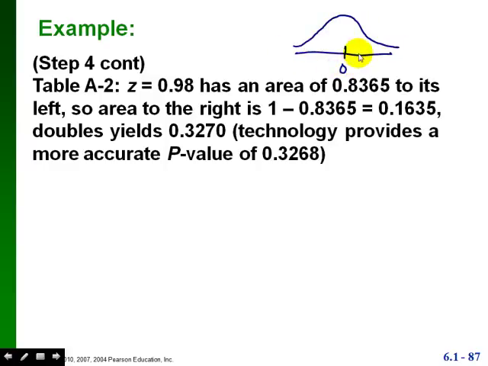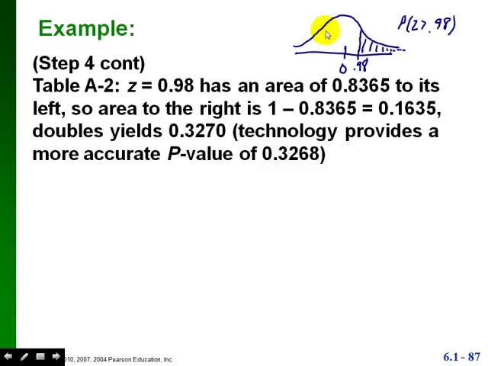And remember, this is a standard normal distribution, so we have 0 in the middle. Here's our test statistic of 0.98. Since that's to the right of 0, we're going to look at the right tail. It's just whatever tail it's already in is the one that we look at. So we want to start out by finding the probability that z is greater than 0.98. Now, since that's a greater than, in our table we would have to look up 0.98 and subtract from 1. So that's what they're doing here.